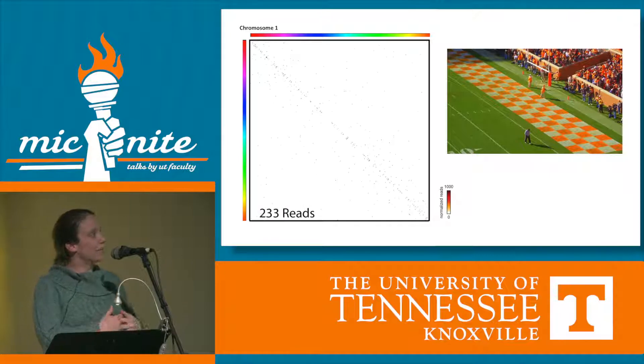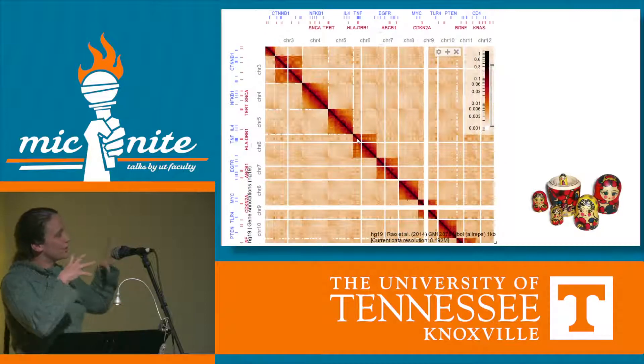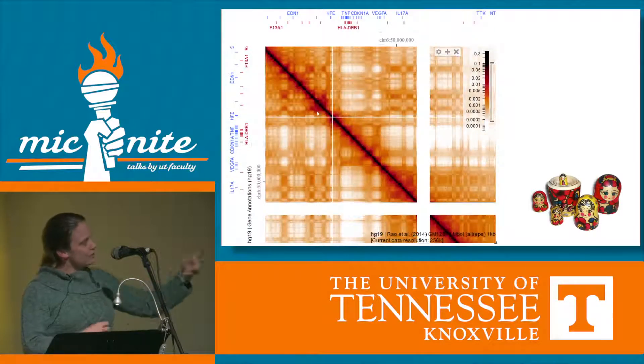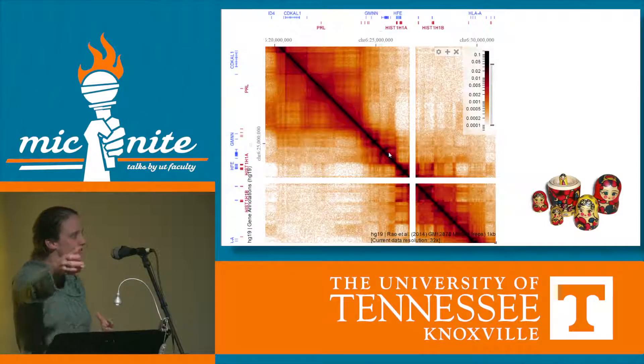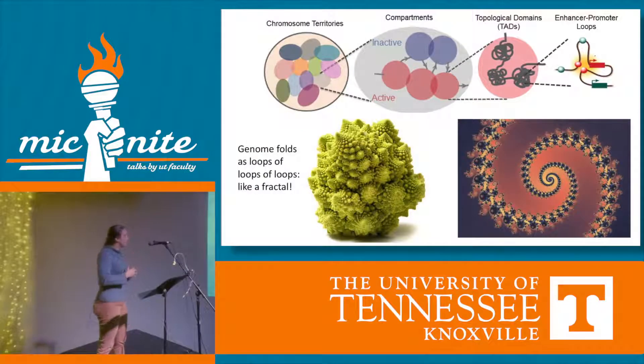I hope that will be a prettier picture going forward next fall. As we look at the structure and zoom in more and more, we see that plaid pattern, and then as we keep zooming in, we see more and more levels of structure — like zooming into Google Maps to see cities, then towns, then streets and neighborhoods. It's like the genome structure is a set of nested Russian dolls. The DNA is packaged into the nucleus as loops of loops of loops — it's a fractal, like my favorite vegetable, fractal broccoli, made of pyramids of pyramids of pyramids. We see this throughout nature, and it's also true of the genome structure.